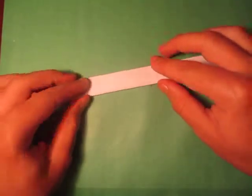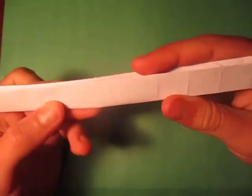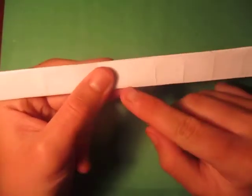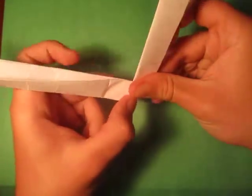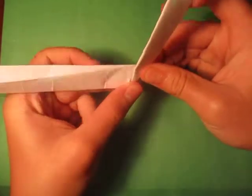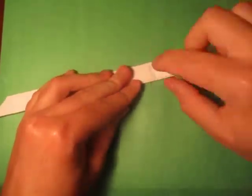So now what we're gonna do is make a fold that connects this point and this point. Okay. So we're gonna just like this. And that's what it looks like. Like that. Or actually, let's make that fold a mountain fold. So turn over and let's fold this edge to this crease.